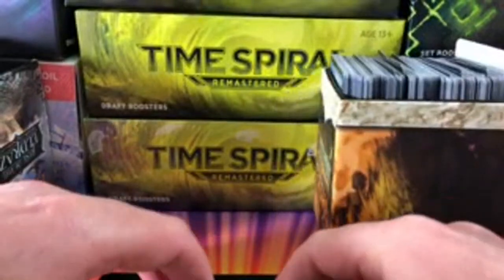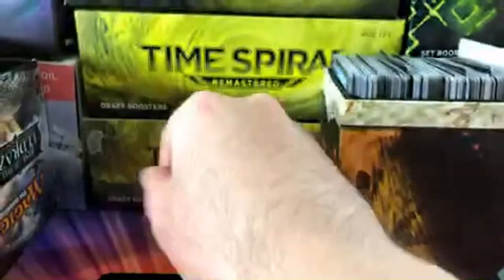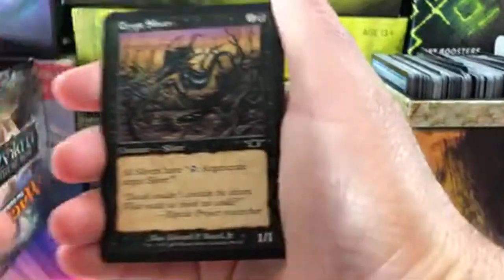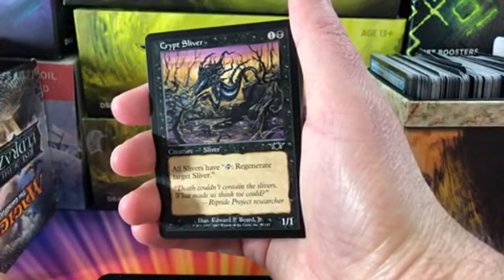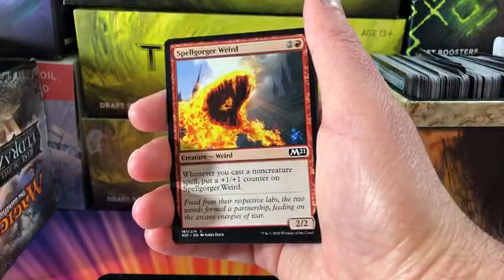The D&D one coming up, Modern Horizons 2. Got those 2 Innistrad sets. Actually, I think the Challenger decks are supposed to be out next week. So I hope I can review those on the channel. But yeah, a lot of good stuff coming. Okay, Crypt Sliver. That is some awesome artwork. Welcome, Botsnu.